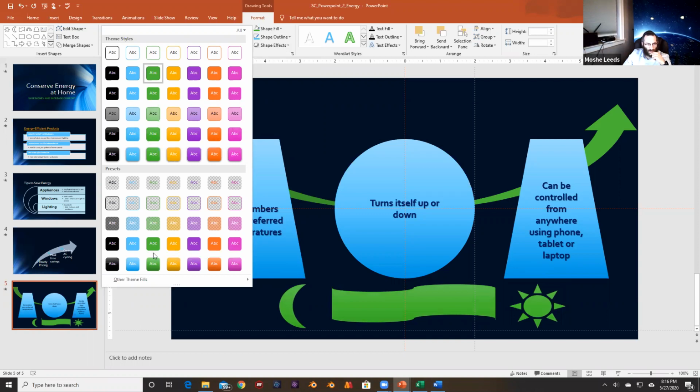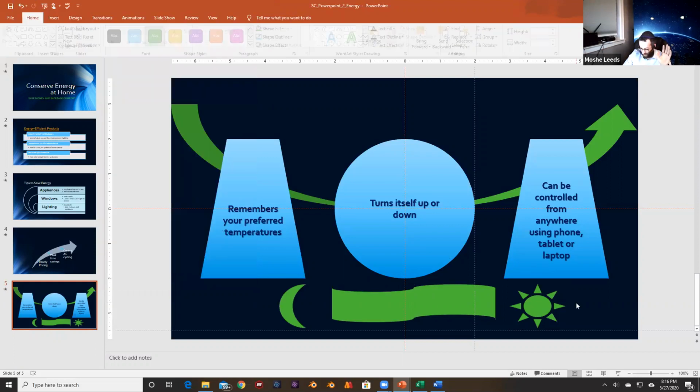Moderate. Where's my outline? No, sorry, we got the right one. Sorry, I'm confusing myself. That is the right one.